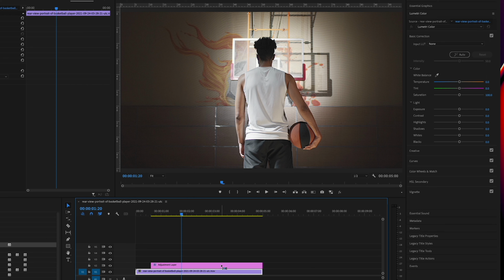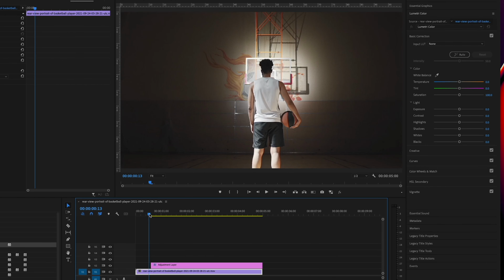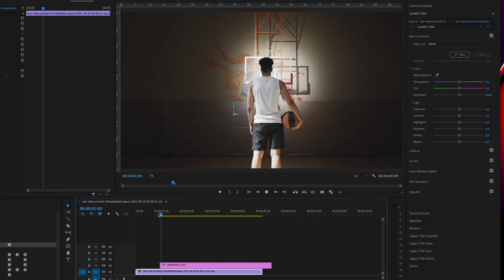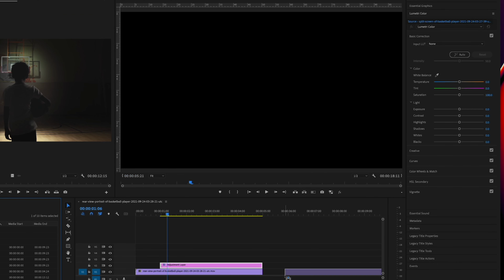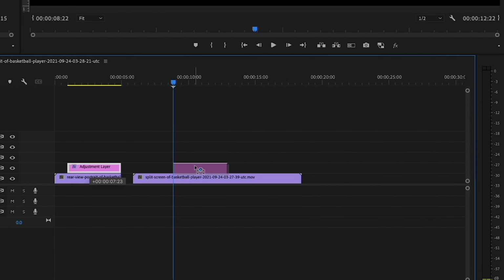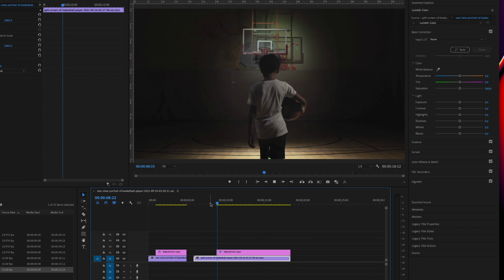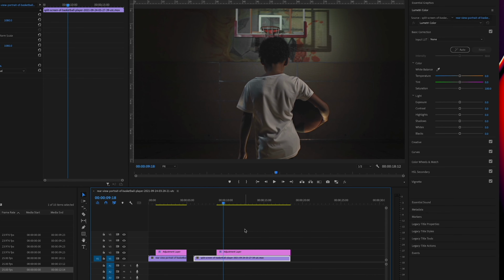So that means you don't have to put the effects on the actual clip and then start moving keyframes around. You can just put it on the adjustment layer and let the adjustment layer do all the heavy lifting. And then the cool thing is, if you have another clip, you can simply drag the adjustment layer across and just have the same effect. That goes the same with any kind of visual effects, glitches you have. Just add them to the adjustment layer and move them around. It just makes life easier when you go in and re-edit stuff, or you get asked to change the effects around a bit. You just move the adjustment layers around and you're done.